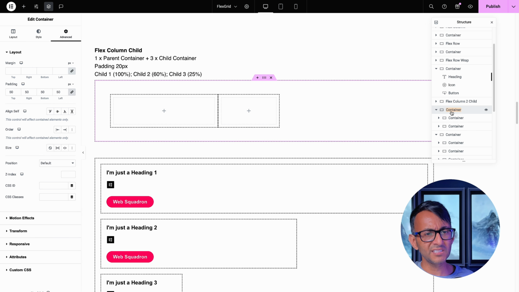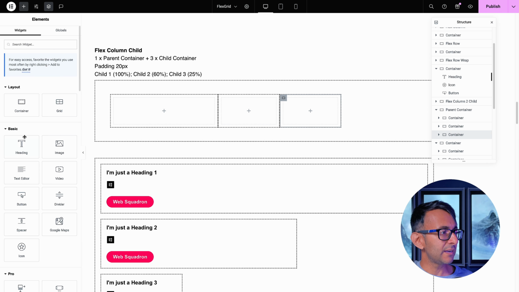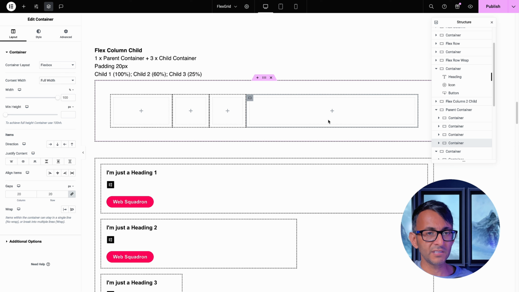It's always a good thing to go and rename them so that you don't get confused maybe with which one is the parent and which are the child, or maybe child container number 1 is for testimonials and child container number 2 is for images or content or blurb. I could, if I want, go and duplicate this container. So I've got a 35, a 20%, and another 20%. Or I could go and add in a container here. So I'm going to click on my parent container, go to the plus sign, drop in another container.